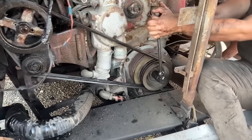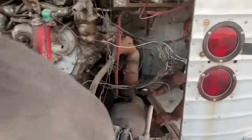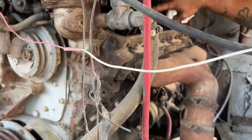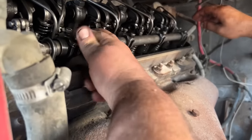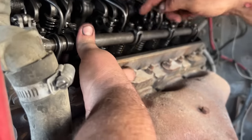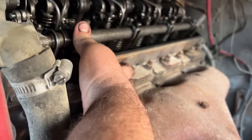Pretty sure that's more than two. Definitely more than two. All right, does the rack still move, George? Yep. What do you mean, yep? Try moving the rack. Nothing's stuck. It moves freely. Nothing was stuck on this side, but it could have been one on the other side that was stuck. Oh, gotcha. And then the rack would still be seized. But yeah, we're still good.